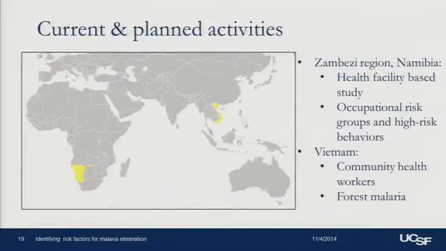So current studies, as Adam mentioned, we're doing some work in Zambezi region, Namibia, where we'll be conducting a health facility-based case control study. And this is focused on looking at occupational risk groups and high-risk behaviors. In addition, in Vietnam, we'll be using a slightly different strategy, which may utilize community health workers to identify cases in villages and to specifically look at exposures related to forest malaria.